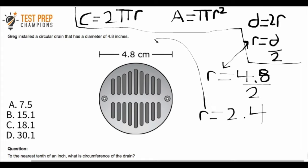So I take this radius value and I just plug it in here. Oh, there's one more thing I should add that's really important to know. Pi is this really long number, but for our purposes, you just have to remember that it's equal to 3.14. It's not really equal to 3.14 because there's this long number that just keeps going on and on. So really I should say pi is approximately 3.14. It's not really 3.14 because it keeps going on and on, but for the GED, just remember pi is 3.14 and life will be just fine for you.